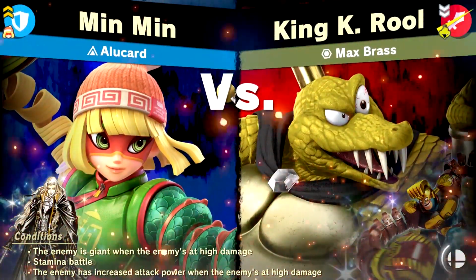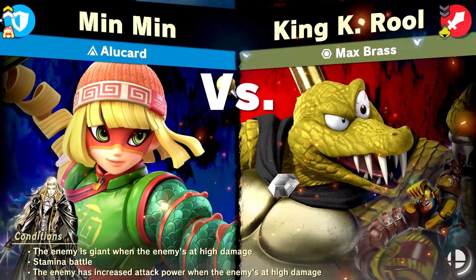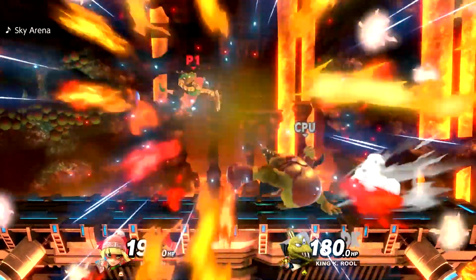Assuming this is going to be a stamina battle. The enemy is giant when the enemy is at high damage. Stamina battle. The enemy has increased attack power when the enemy is at high damage. Great. And it's King K. Rool. Go!